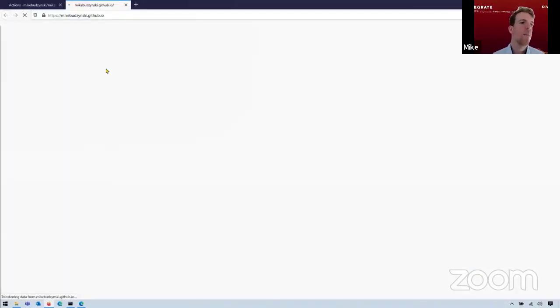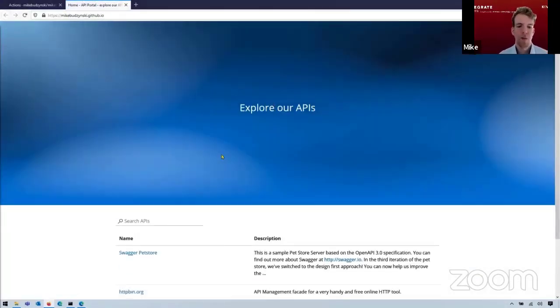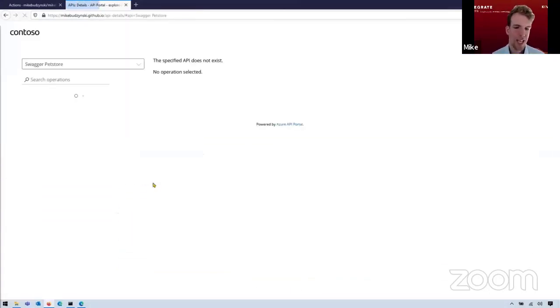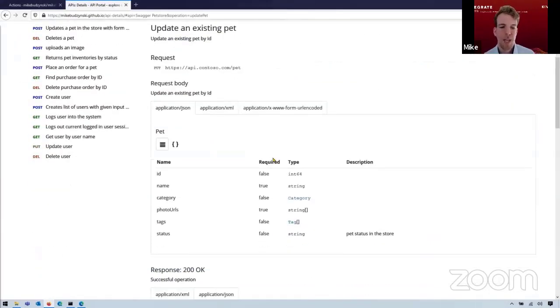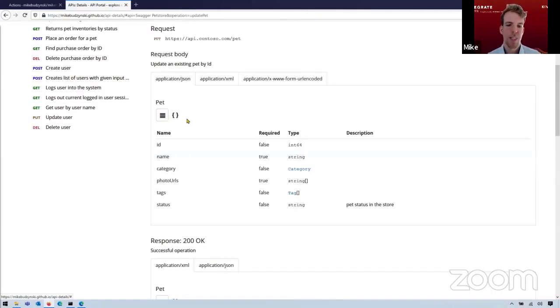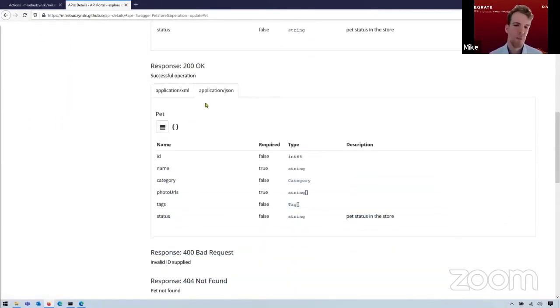But before it is completed, let's visit the default API portal. You might be familiar with some styling here. These are the free APIs that come built in as an example in the repository. The API reference pages contain all the information about the representation of requests and responses. You can switch between JSON views and table views. So basically any API documentation information that you might want to publish.